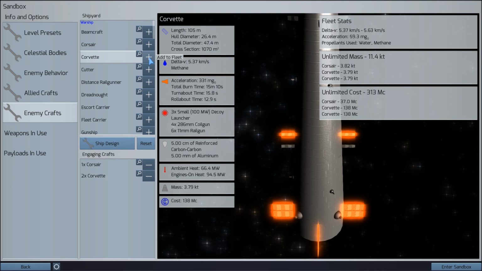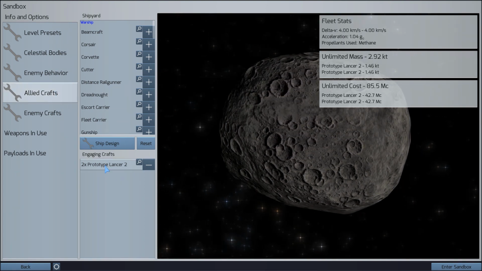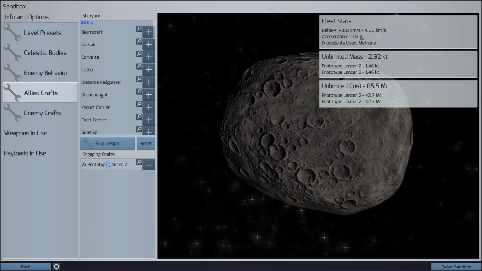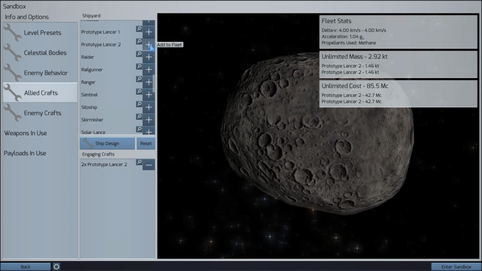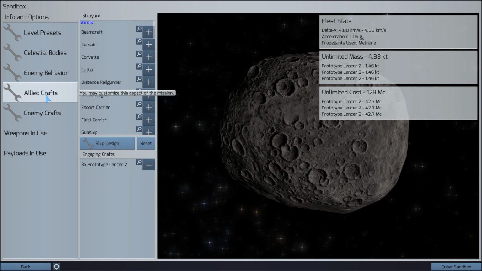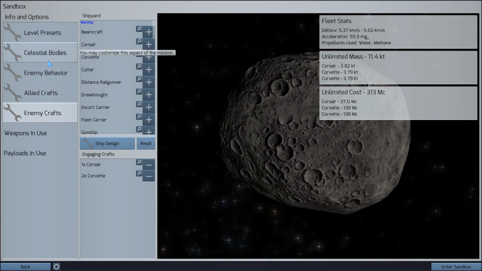No, we'll give him another Corvette. That brings up to 11 kilotons and a third of a giga credit. And we will have 1 more Prototype Lancer. So we weigh less than half their weight and we weigh about a third of their cost. Yeah, that seems good to me.